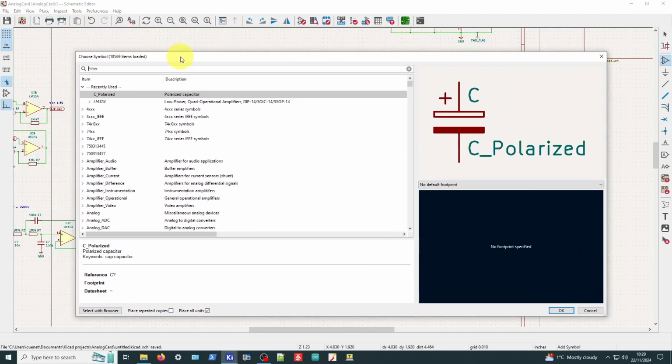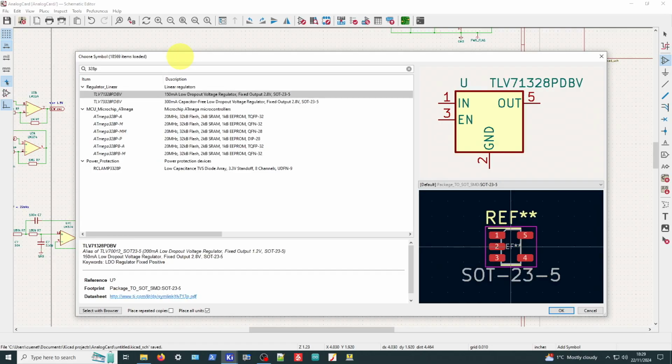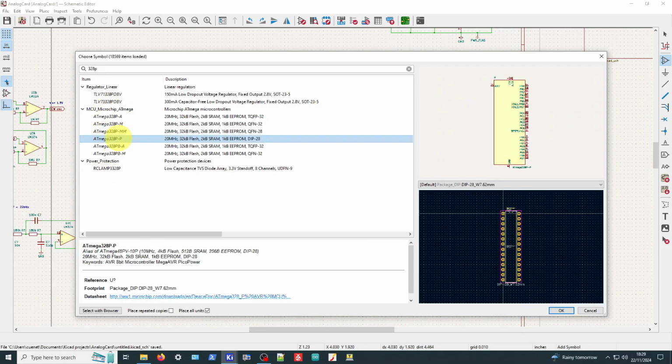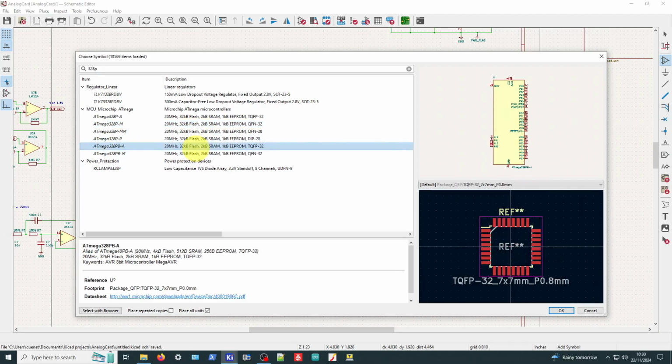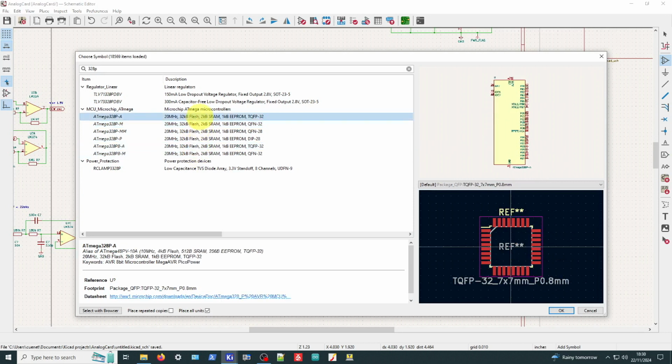Select add symbol. Go to the symbol library, and we can type in, I think a part of the number would work. If I say 328P, does it know what I'm talking about? Yes, it does. And here they are. There are different versions. That's a DIP 28, dual inline package 28. If we weren't going to use any surface mount parts, that would be the choice that we would want. That's a standard plug-in device. But we're going to be using surface mount, one of these, I think. Probably, I'm just going to flick through and see what takes my fancy here.